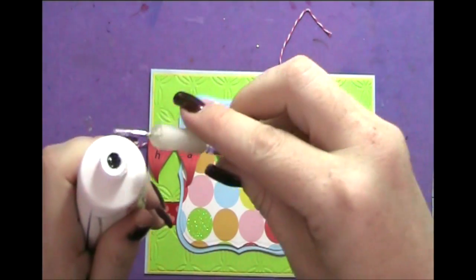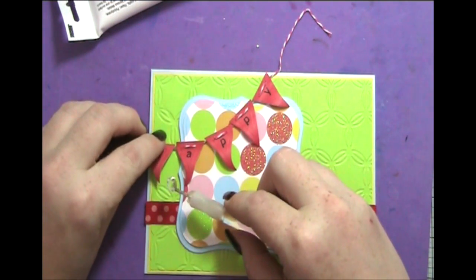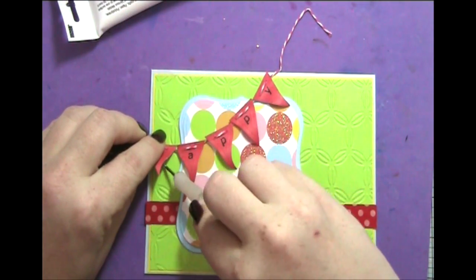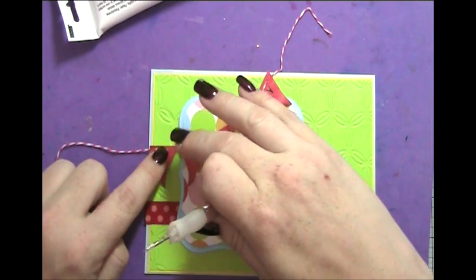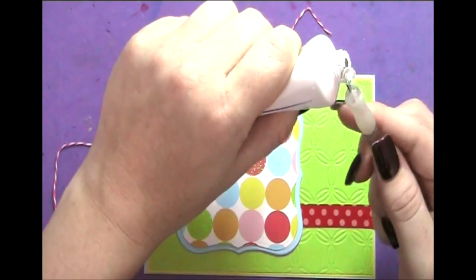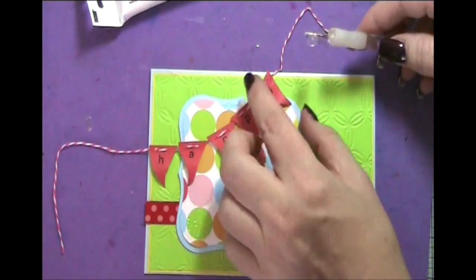Okay, so I'm just going to use my glue gel and put that in there and pop that down. Yay! And if I do this end, then that will help, I think. That's the theory, anyway.